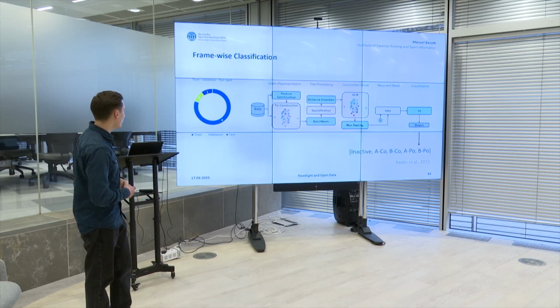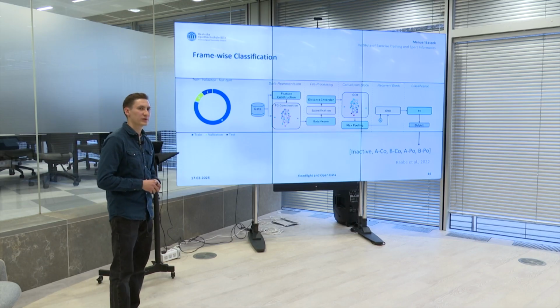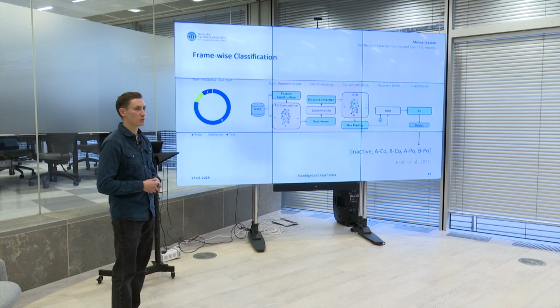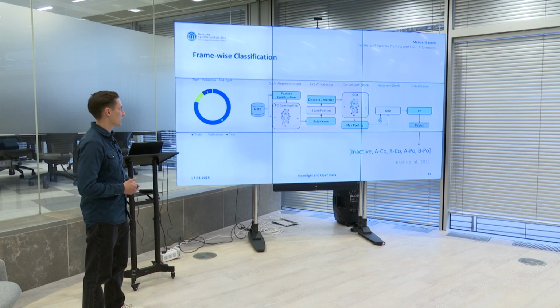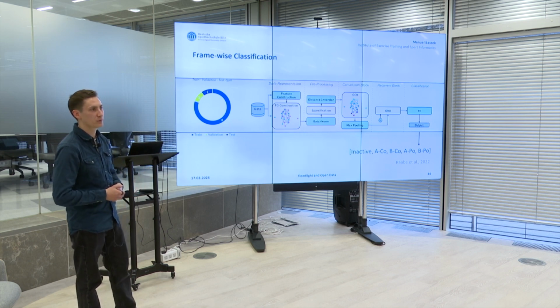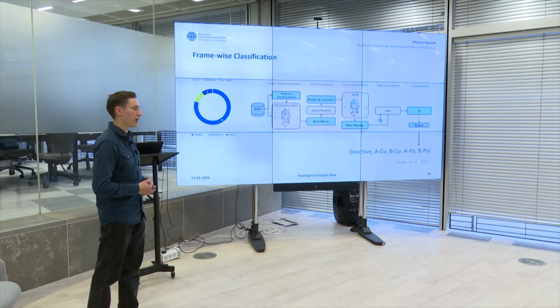So what did we do? We started with 10 matches that we curated with domain experts, and we labeled them into either ball possession phases in counterattacks or position attacks. And we split those 10 matches into 8 training matches and 2 test and validation matches. And we trained a graph neural network to be able to classify frame by frame those matches into 5 classes.